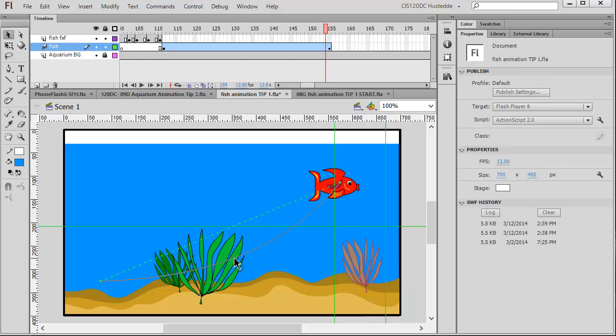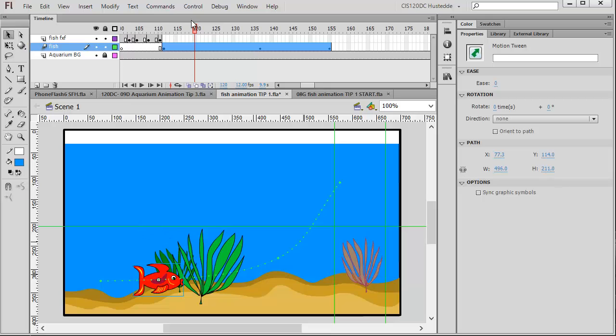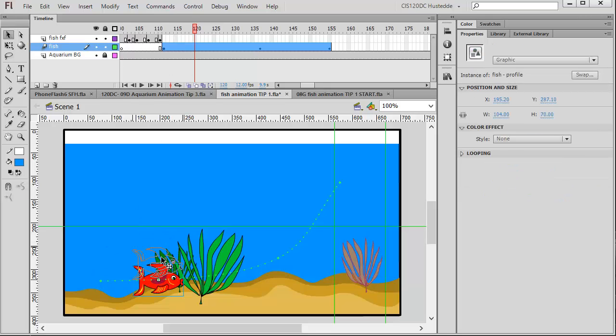I'm going to arc my path. Just modifying the position of the fish a little bit. So he now swims along that path.